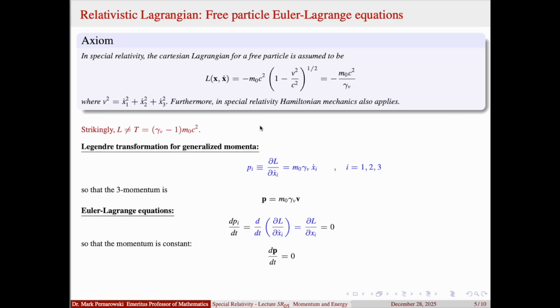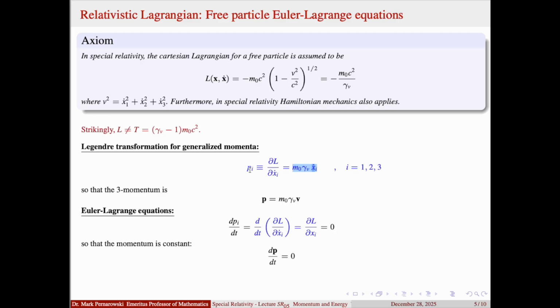So what do we do? If you take this Lagrangian to be the correct relativistic Lagrangian for a free particle, then I can compute the momenta. The momenta is the partial of that Lagrangian in the components of the velocity. If I take the derivative of this thing in the vi's, every time I take the derivative, the chain rule lowers this to a minus 1/2, and it gives me a factor, gamma, a square root of 1 minus v squared in the bottom, which is this thing I'm highlighting in blue right there. So I do the partial derivative of this in the xi dots, and I get what I got before on the previous lecture.